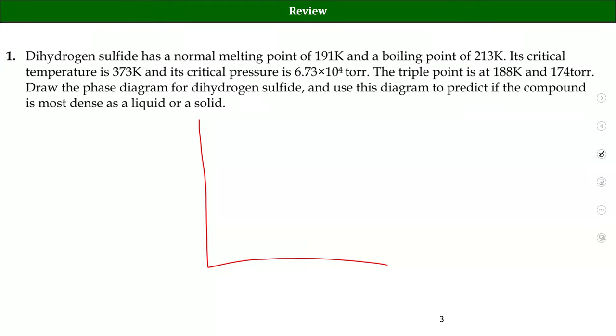All right, so I think we all probably remember the general shape of phase diagrams. One of the parts that I always forget, that I have to work my way through every single time, is which side is pressure and which side is temperature. You can either have that memorized, or if you just remember that up over here is our supercritical fluid, liquid's going to go in the middle, right? That means down here has got to be gas. So does that make this pressure or temperature? That's the logic that I go through every time I do one of these diagrams. I've been doing this for almost 20 years now, and I still have to think through that logic every time with some of these steps.